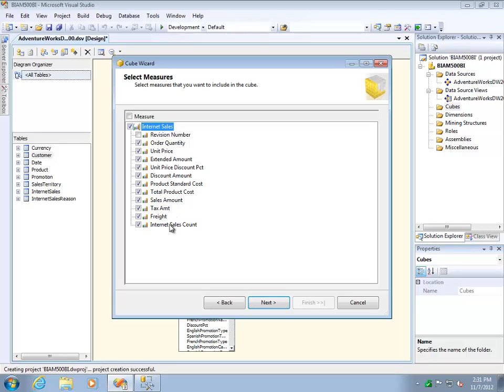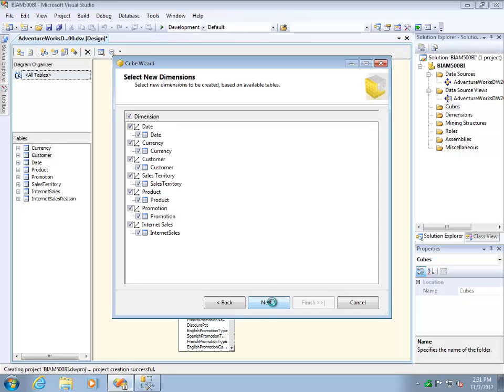And down here is this automatic one I was referring to earlier. It just tells me the number of rows I'm going to have in my internet sales table. It will build that for me. So I do next, and now it brings up the dimensions, and it has a table of dimensions that I want, and I'm looking at all of them, and these are all the ones that I've selected before, but it also adds at the bottom down here my fact table.